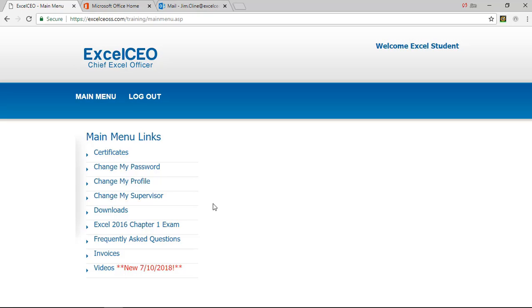At the end of each chapter, there is a chapter exam. You have to pass each chapter exam with a score of at least 70% to continue on to the next chapter. The chapter exam questions are written in the same format as the review questions, except you don't get to see the right answer before you submit it.